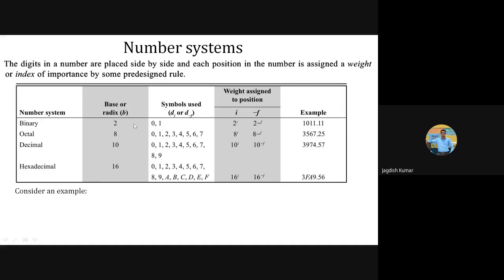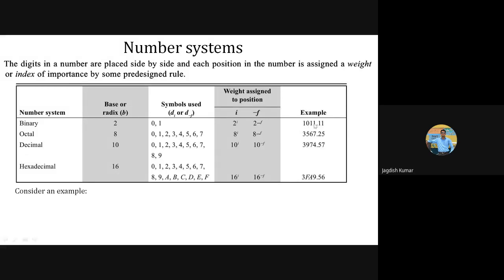For a binary number system, we have the base 2. So that is why weight for each digit or each bit will be 2 raised to the power i. So let us take this example. What is the weight for this first number? It is 2 raised to the power 0. Is it clear? Then second is 1 here. So it has a weight 2 raised to the power 1. Third is 0. So the weight here is 2 raised to the power 2.